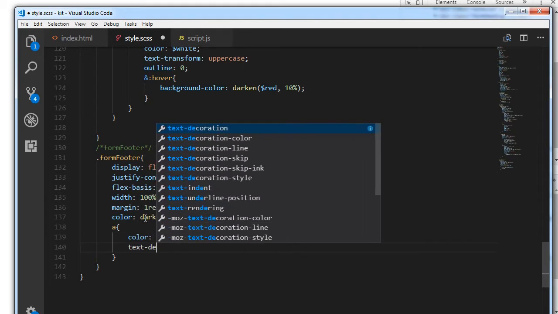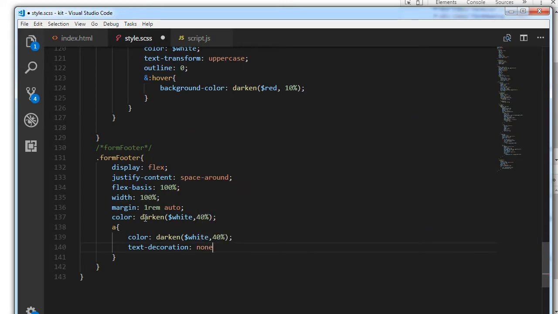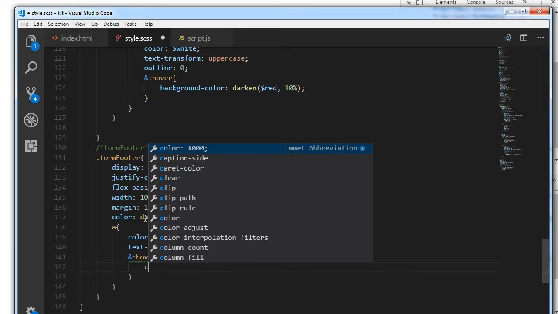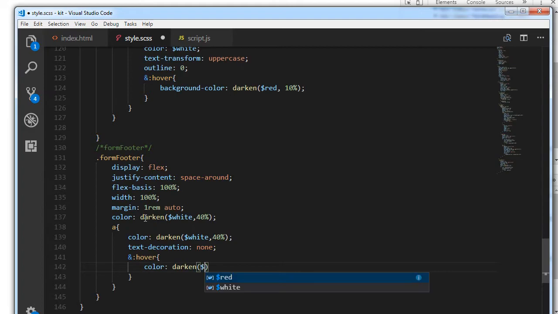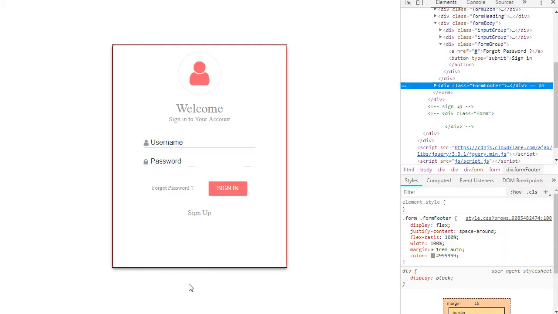Next we'll set the text decoration to none, and on hover we'll set the color to dark and white 80%. Okay, when I click on save, you can see it is styled now.